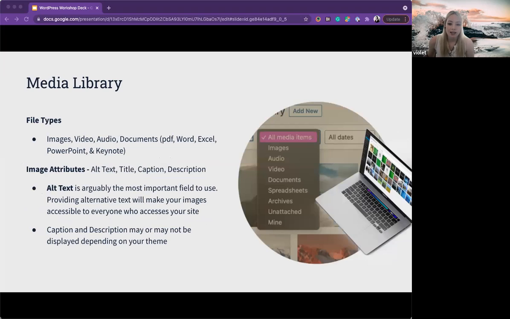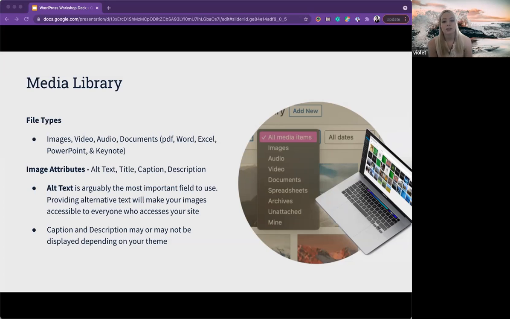So if you are adding content to your pages, you'll definitely need to know how to use the media library. It allows you to add, store, and access all of the files that you might need on your website. You can store and use images, videos, audio, documents of many types.